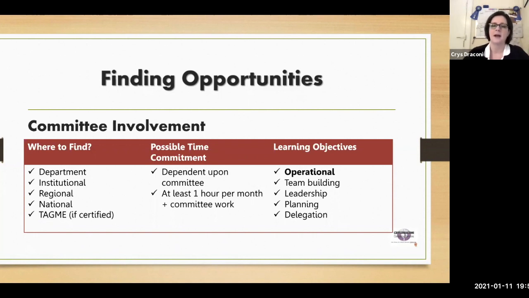Planning is a big one. I know we're already doing and learning planning things within our roles, but this gives you an opportunity to learn and plan with teams, which is something that you need as a leadership skill. Like I said, a lot of times we coordinators are an island on our own. And so this planning that we're doing, really, we're planning by ourselves. So it doesn't give us a lot of experience of planning with teams, which is extremely important.